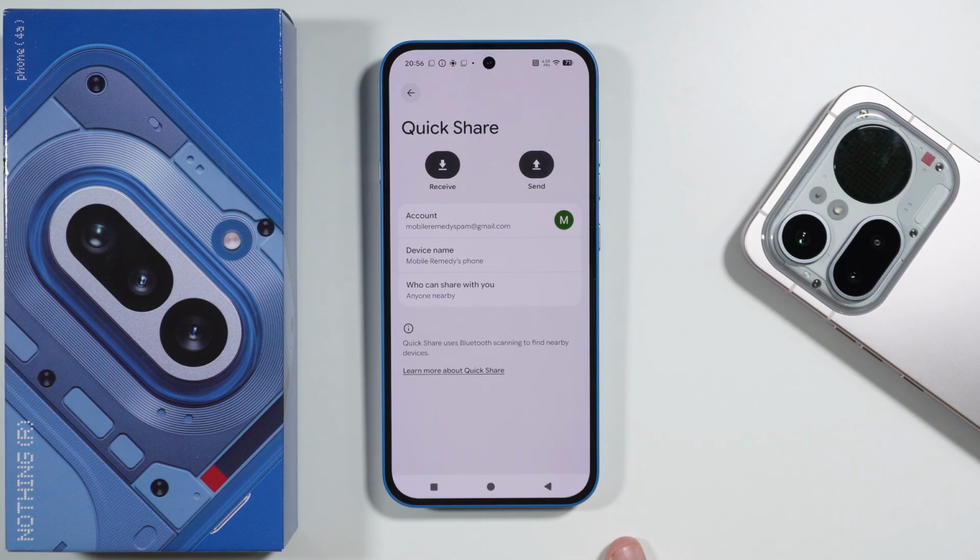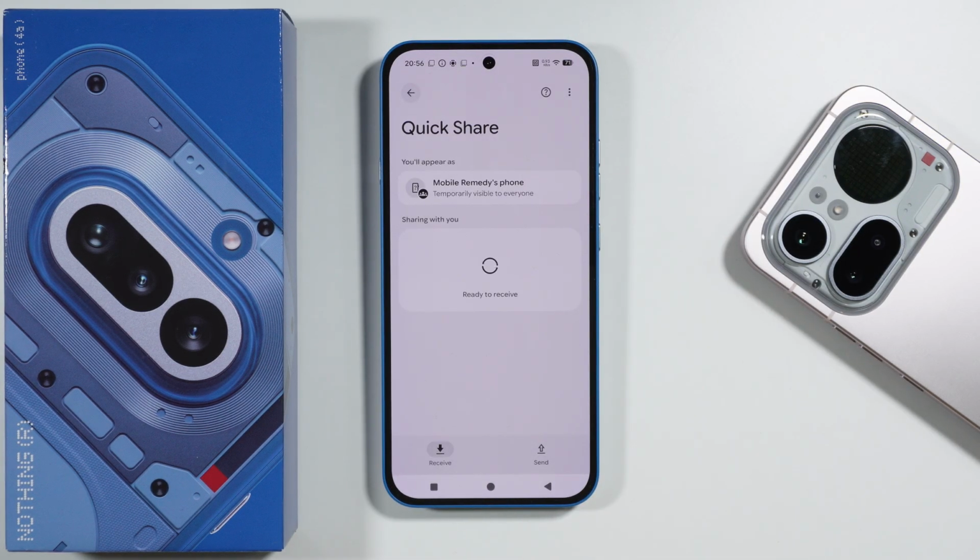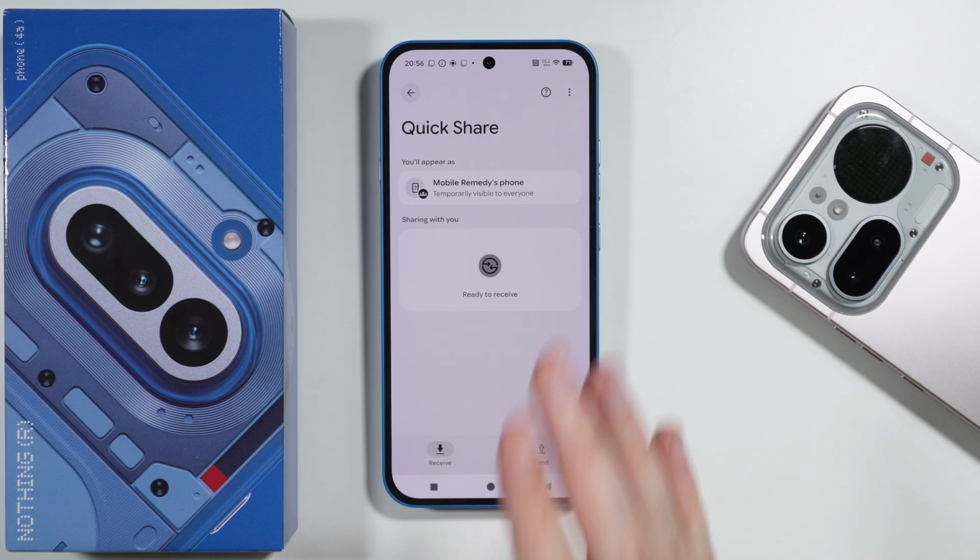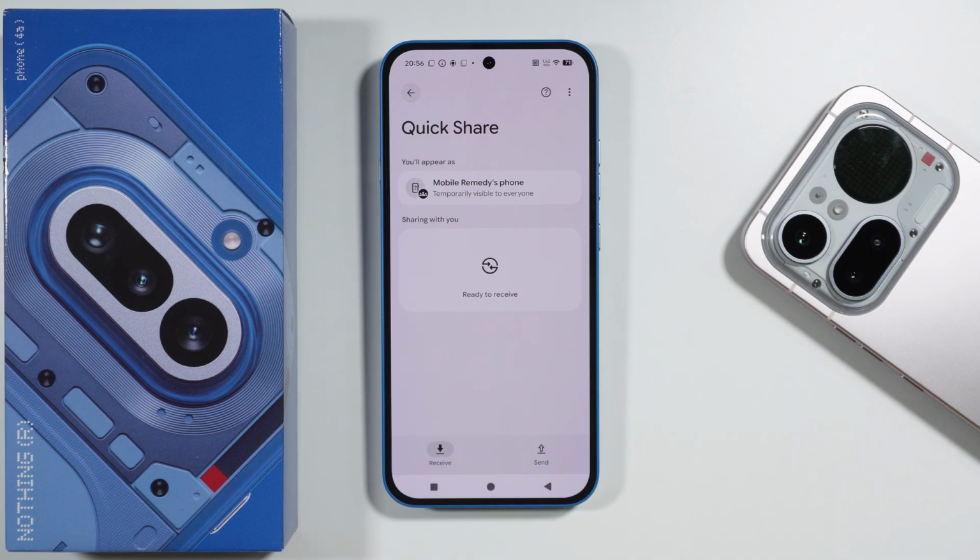If that doesn't help, another thing that you can do is in the main menu over here of Quick Share, you can tap on Receive. And once you are here, your visibility is set to everyone temporarily as long as you stay on this screen in this menu. So if someone tries to send you something, you can just go to this Quick Share menu over here, to this Receive section, and then you should be detectable on other devices.